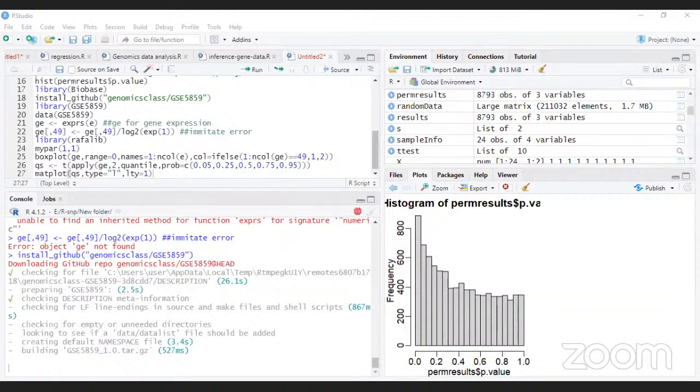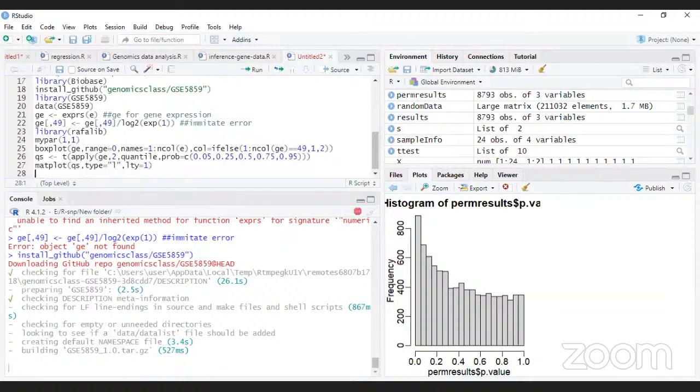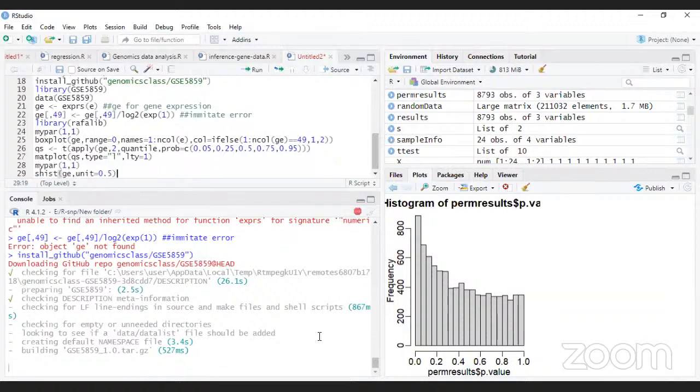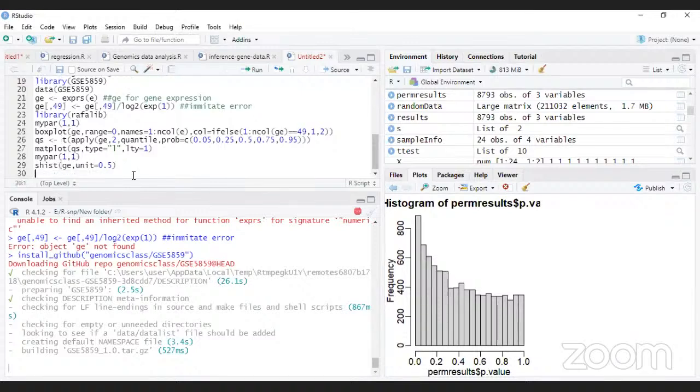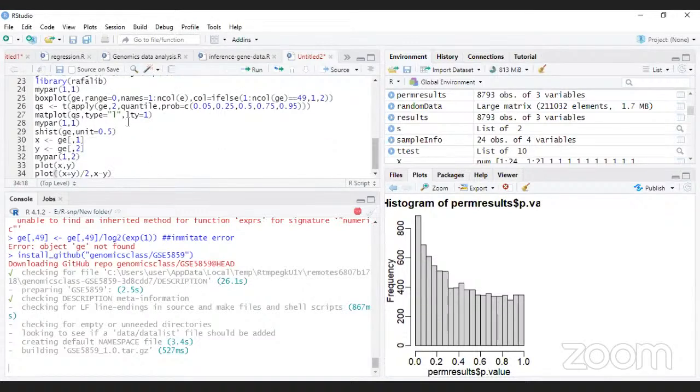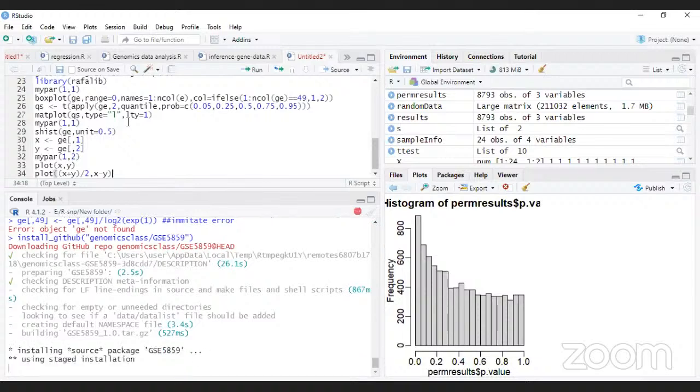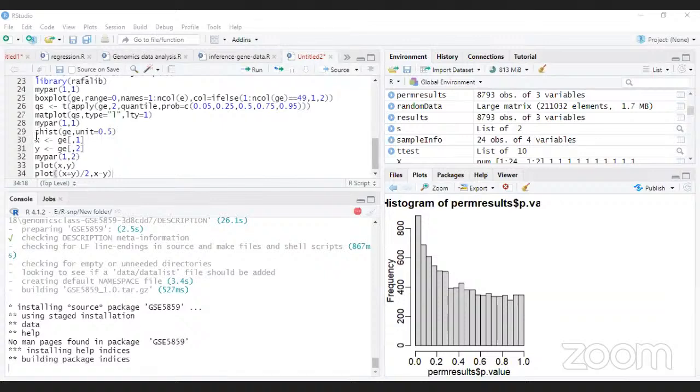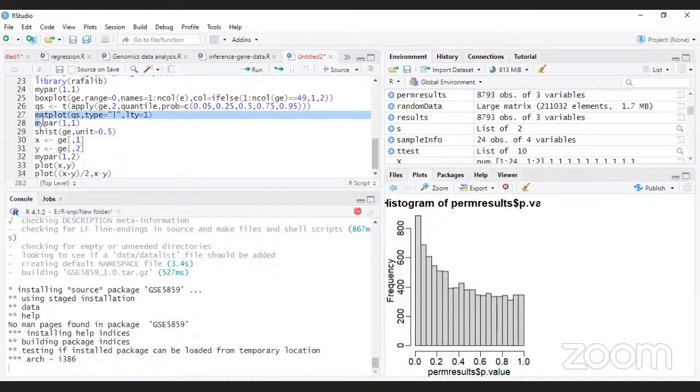Next one is the histogram. Then I'm giving the MA plot. Yes, I gave the MA plot. Okay.